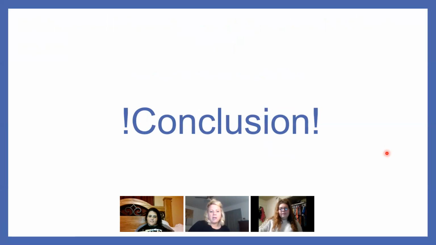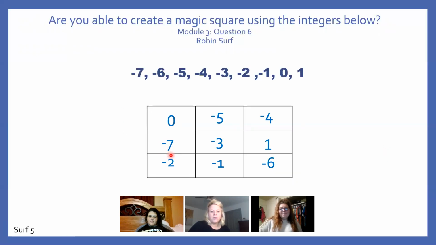I started with -7 below the 0. We know that the bottom number must be -2 if the column will equal -9. And I used -5 and -4 on the very top row because I know -5 minus 4 is equal to -9. So once I do this, I know I only have the numbers -3, -1, and -6 left. It's a matter of arranging them in the right boxes. So you should be able to see that all the rows, columns, and the diagonals are in agreement at -9.